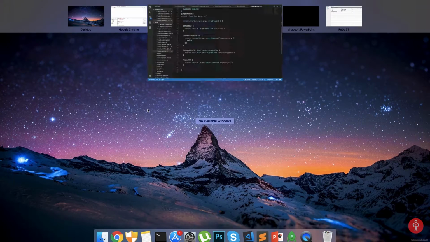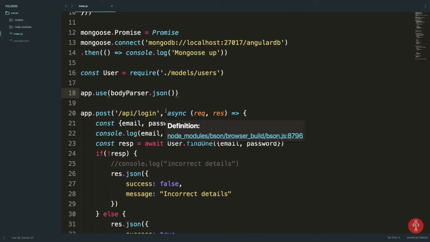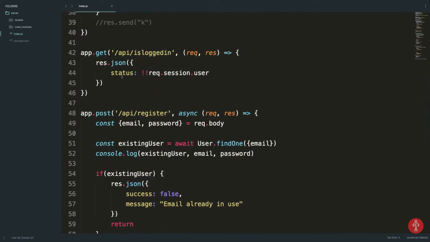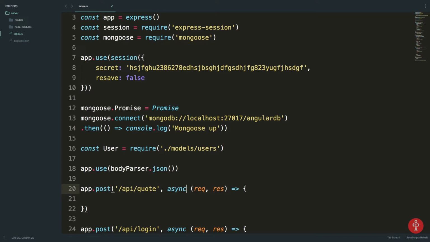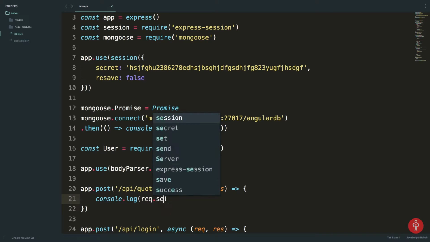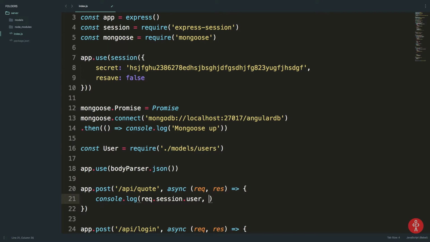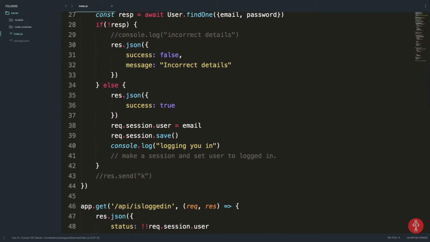Simple enough. And on the backend part, what we're going to do is actually, this is becoming really messy. So we're going to pretty soon clear this mess. api/code gives us request, response, which should be an async, but for now let's just console log request.session.user and request.body.value to just see what we are getting, right?